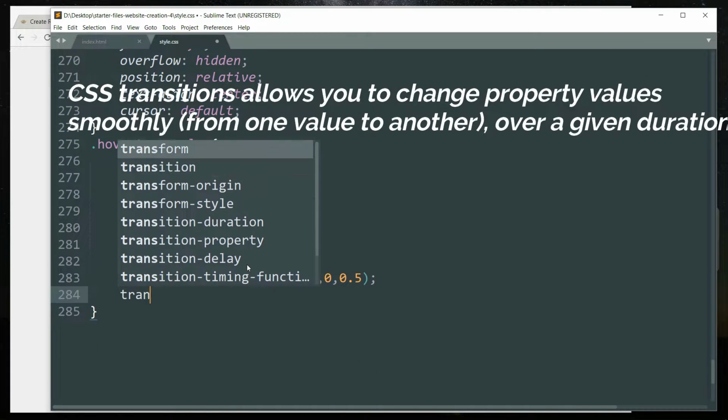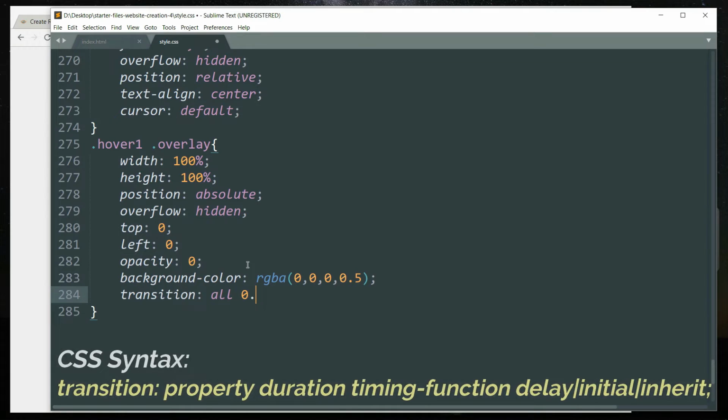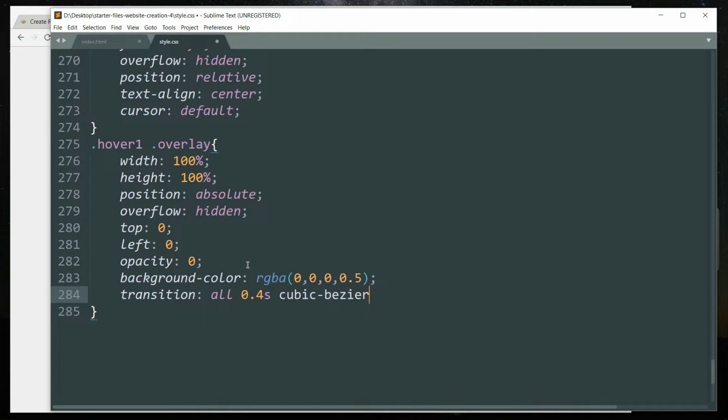Transition: all 0.4 seconds, cubic-bezier(0.88, -0.99, 0, 1.81).